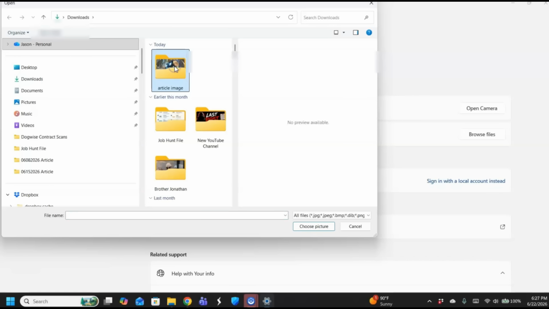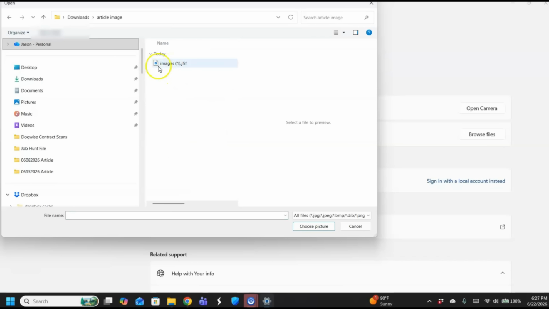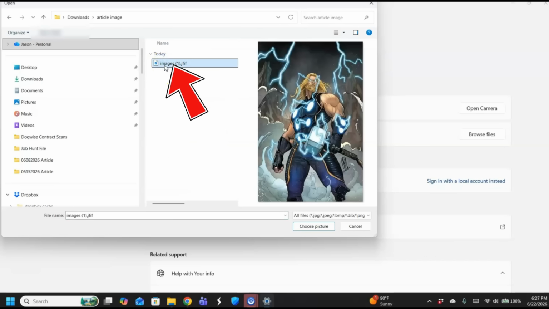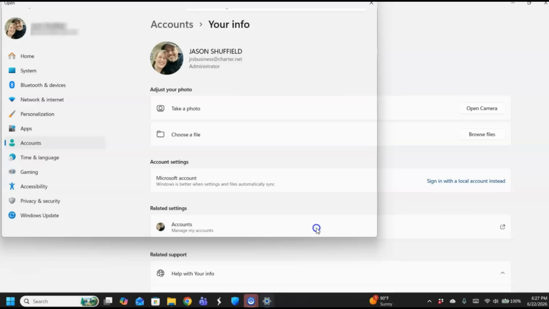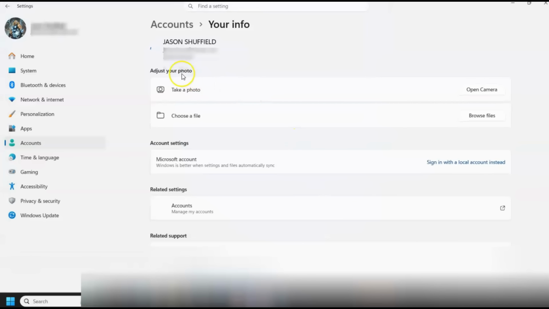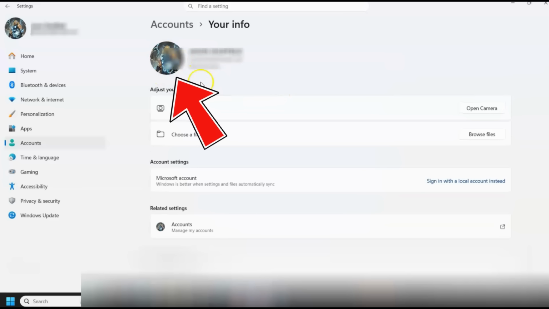I did a fun one, you'll see in a minute. So here's an image. That's the one I chose. You're going to click on the image once, and it's going to tell you the name of it down here. I think this will work, hopefully. I don't know if I downloaded the right picture. So choose this. It's going to start doing this. See, it's thinking. And wham! Look at that. I have changed my profile picture to Thor, God of Thunder. That's what we got right here. So that's easy to do.